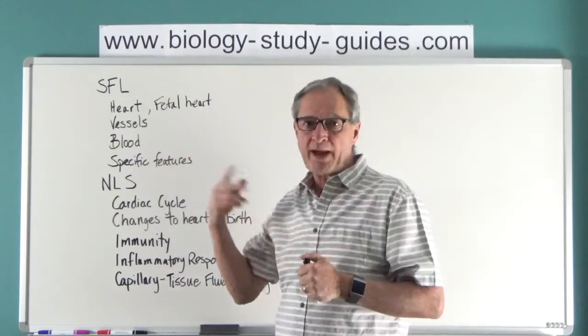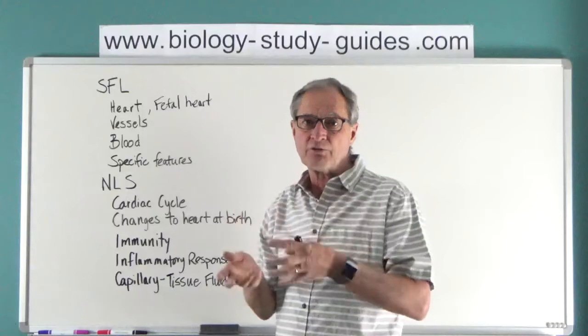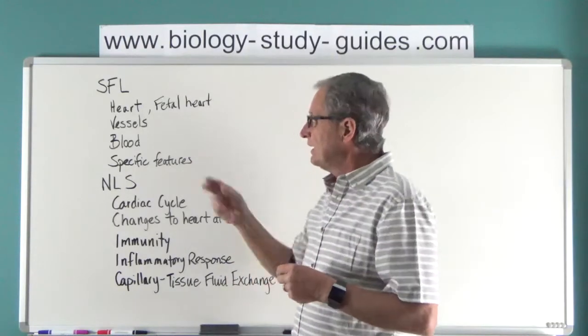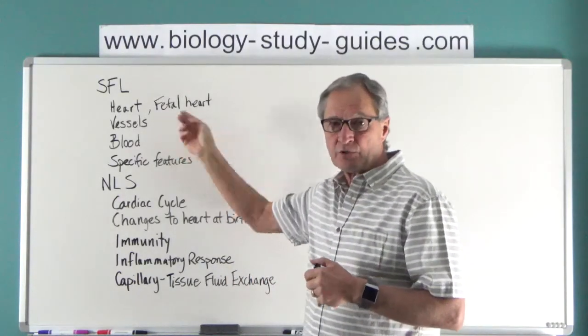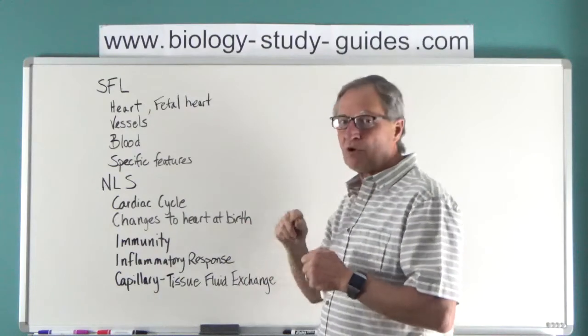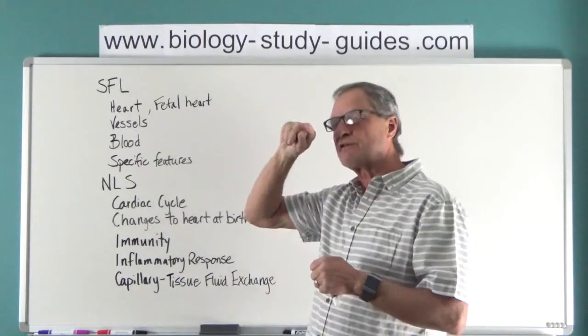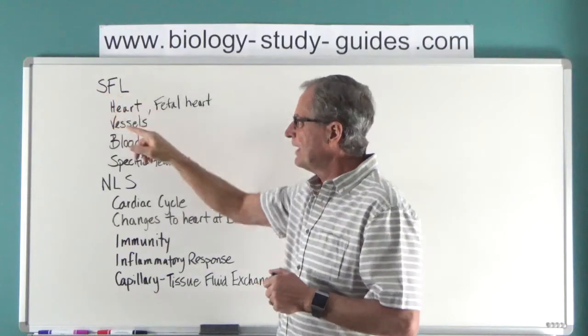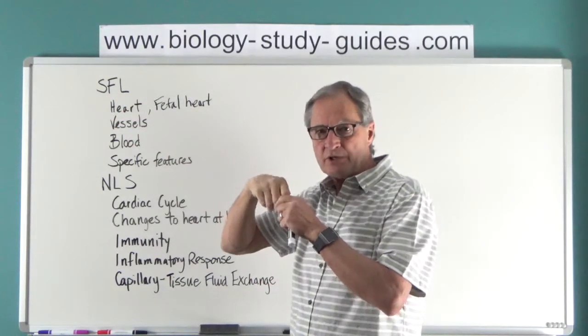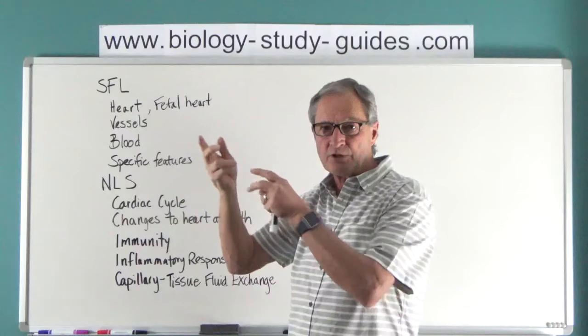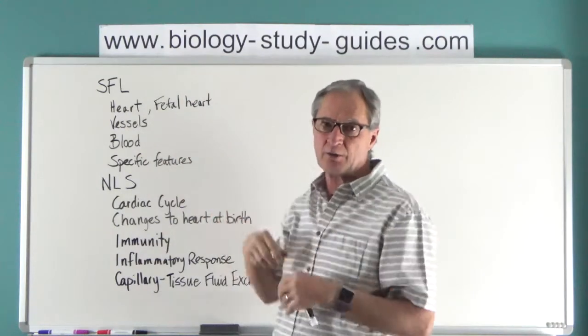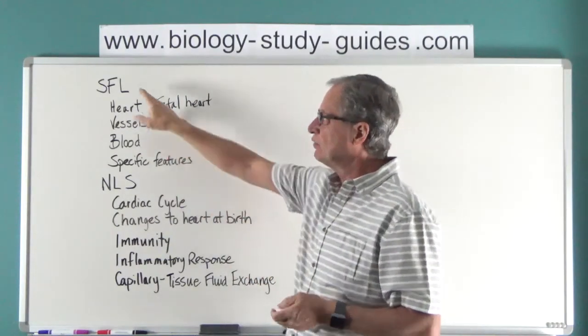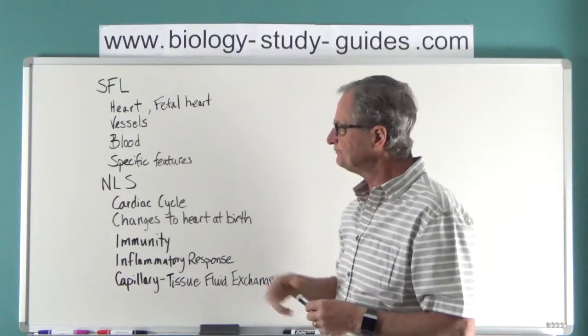We can't go past this topic without mentioning the valves in the veins and the capillaries, the fact that the capillaries are only one cell thick. The walls of them are only one cell thick, so in terms of structures and the functions for that, of course, it allows materials to pass into tissues and materials to pass from tissues back into the capillaries quite easily. They're located in every part of the body.